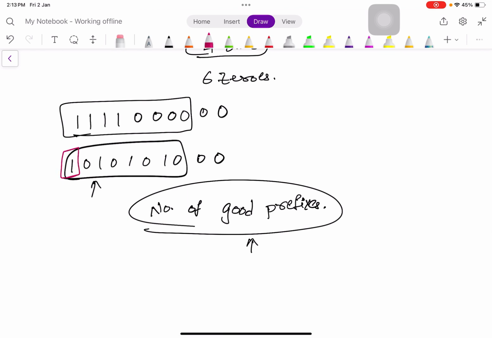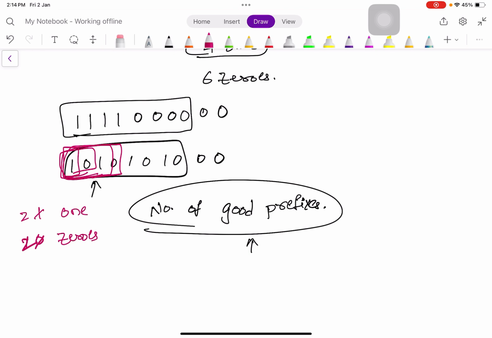if I only take the first one, I have 1 and 0 zeros. The number of ones is more than the number of zeros. If I take the first 2 elements, then I'll have 1 1 and 1 0. You have equal number of ones and zeros. If I take the first 3 elements, I'll find 2 ones and 1 zero. Here we have more ones than zeros. If I take the first 4 elements, I have 2 ones and 2 zeros, so I have equal number of ones and zeros.